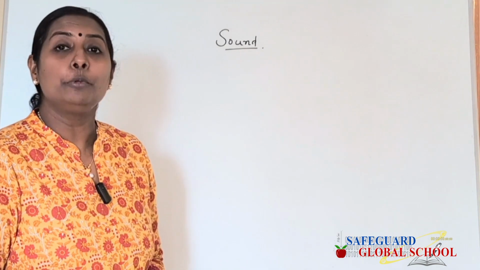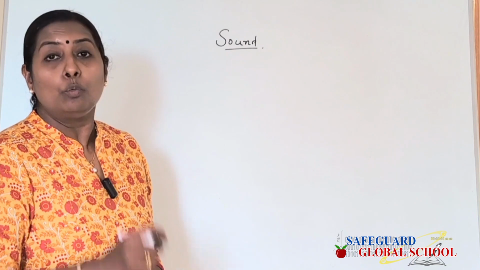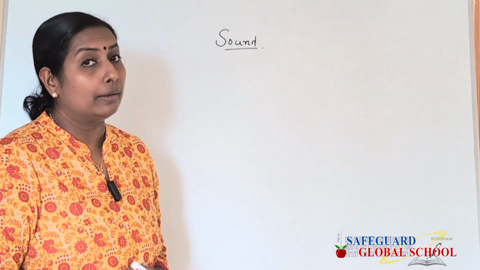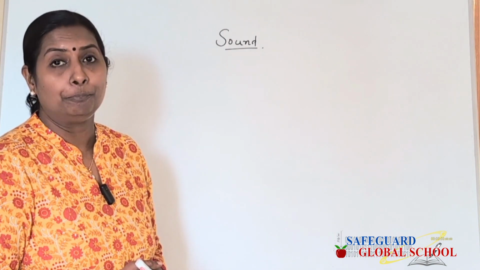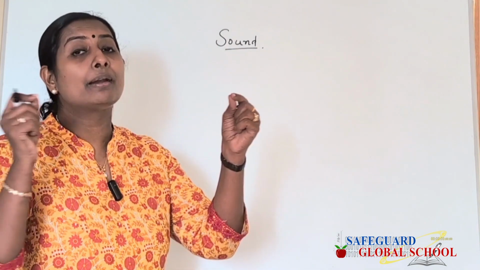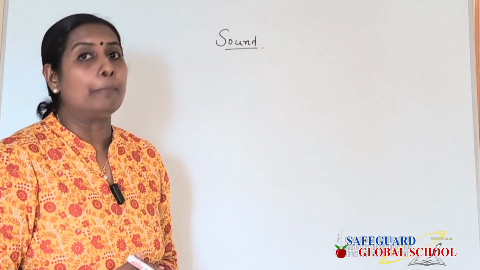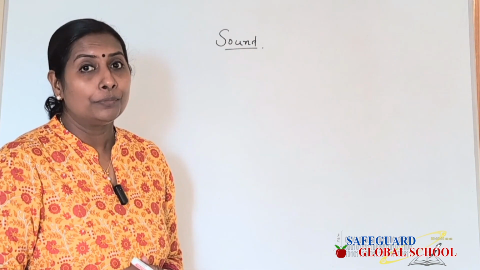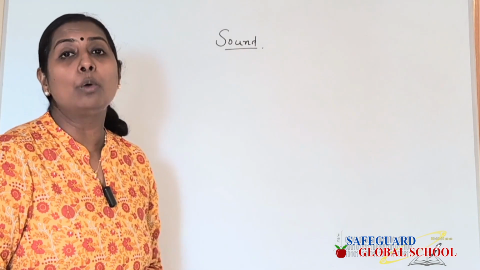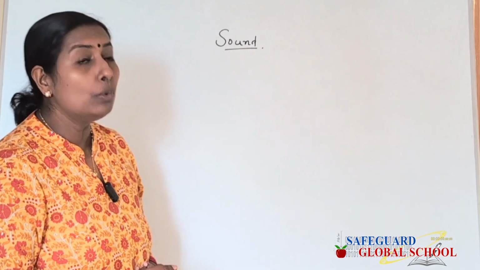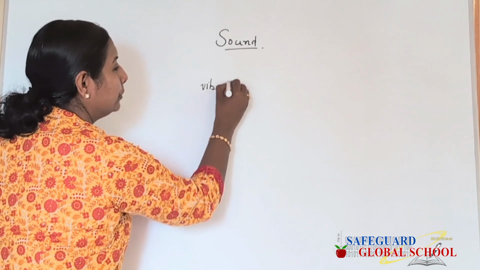We have seen musical instruments like guitar, violin, etc. When we pluck the string, we hear a sound. We have seen a tuning fork vibrating. Even when we stretch a rubber band and pluck on it, it will produce a buzzing sound. So, in general, the answer to the question how sound is produced is, sound is produced by the vibration of objects.